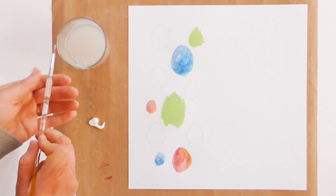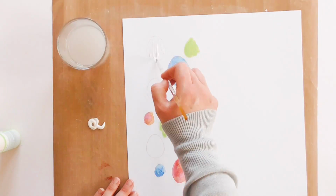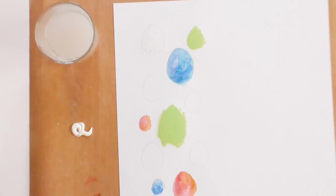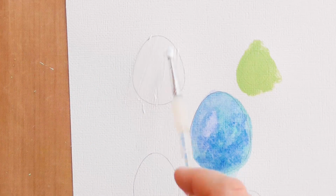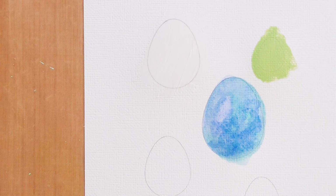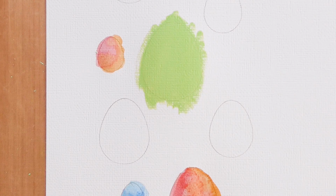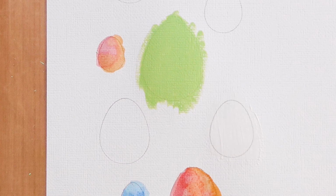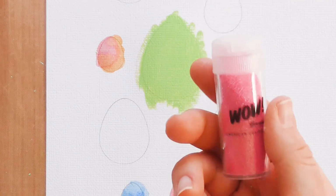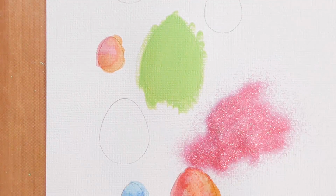Next I'm going to make some glitter eggs. This is one of the favourite kind of eggs that I saw on Pinterest. So I'm just applying quite a thick layer of Mod Podge over the egg. It needs to be quite thick so that the glitter has got something to stick onto. Then I'm just tipping gold glitter all over it, nice thick splodge of glitter. And I'm going to do another egg as well. This time I'm going to use pink glitter. You can see I'm going for a nice colourful page.